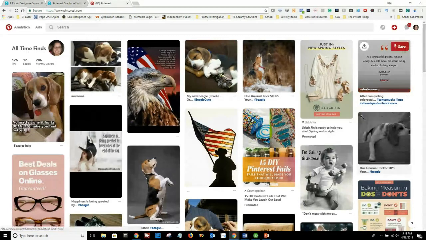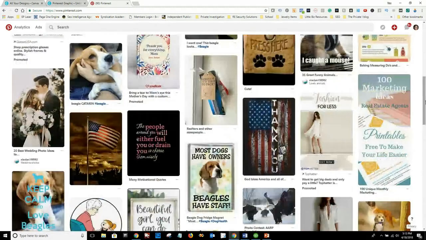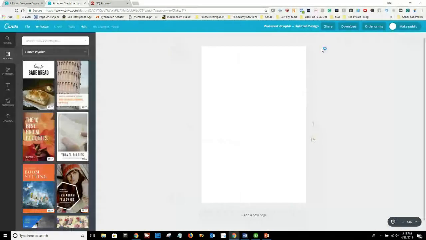Oh, here's a promoted one. But that long one does take up more real estate and shows off your stuff better. So take advantage of it. I mean, this one's even a little bit longer. It doesn't look like it's the same size, but this is supposed to be an optimal size here, is what's in Canva.